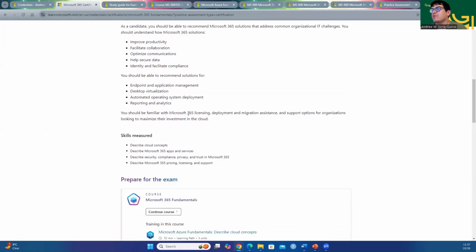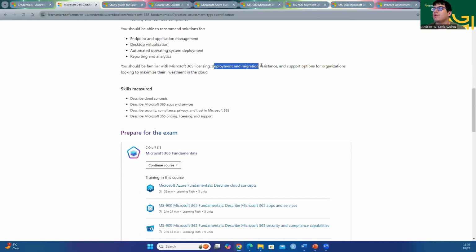And Microsoft 365 licensing, I found it very interesting, and it actually explains a lot of things that your employer might be dealing with in your work. Even if you are not in the licensing team, you might find interest in some products that Microsoft doesn't give for free, for example. Migration assistance and deployment is pretty important. Again, how can we migrate from whatever process we have right now to the Microsoft 365 suite, and what options do we need?